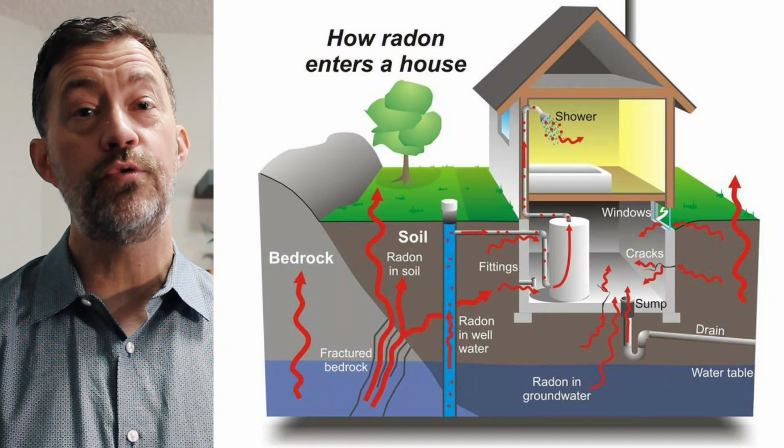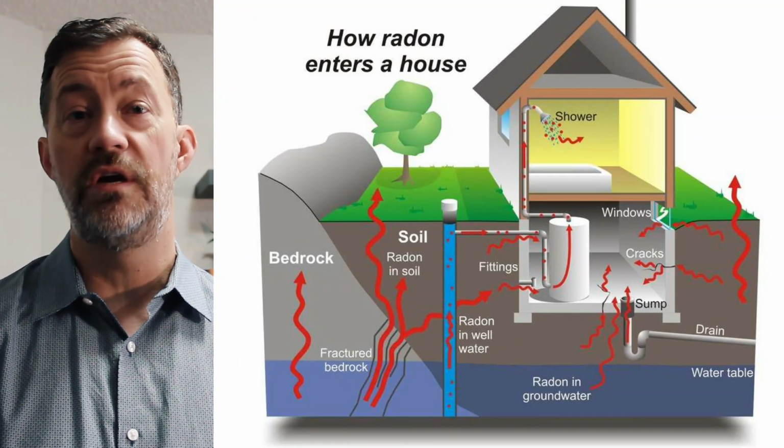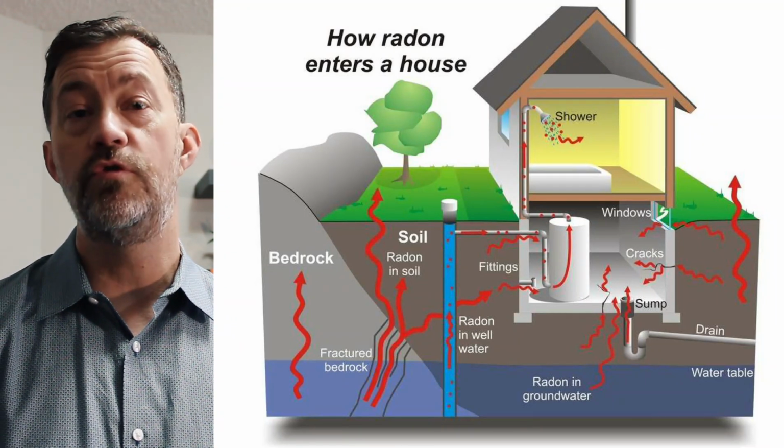So how does radon get into my home? It's extremely prevalent in the Canadian prairies, having been deposited here by glaciers millions of years ago. It seeps into our homes through cracks in basement walls, floors, and foundations, and through floor drains and sump pits. Houses in cold climates are at particular risk since windows and doors are kept closed for over half of the year, and there's often very little air circulation, which creates a vacuum effect and sucks that gas into our home, and now it can't escape and be hazardous to our health.